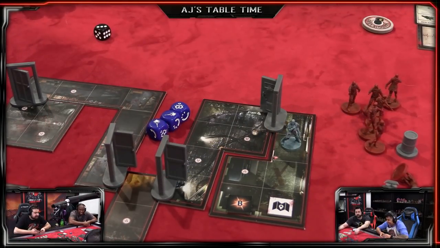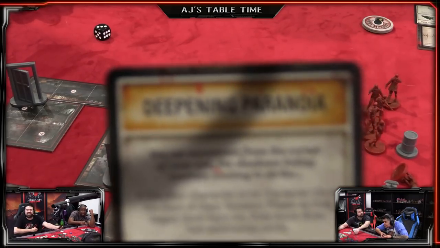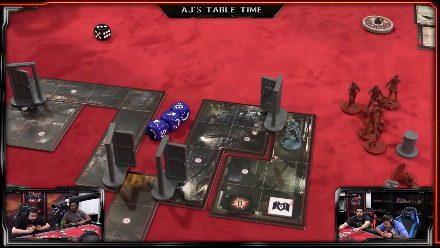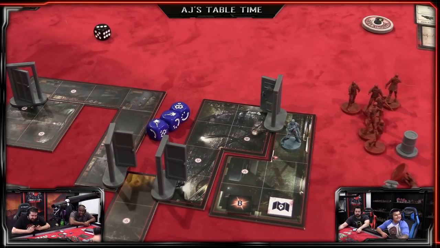All right. Is that your turn, Alex? Tension. Did you hear the music when he said tension? Oh, deepening paranoia. You see movement from the corner of your eye. The shadows are hiding enemies waiting to strike. If the next character is on the same tile at the start of their tension phase as they began their turn on, they must draw two additional cards. So if the next character, which is me, is going to be on the same tile.